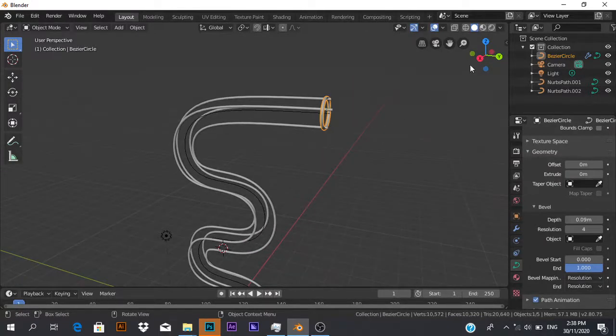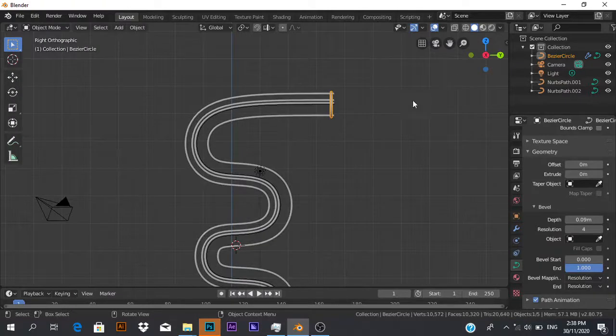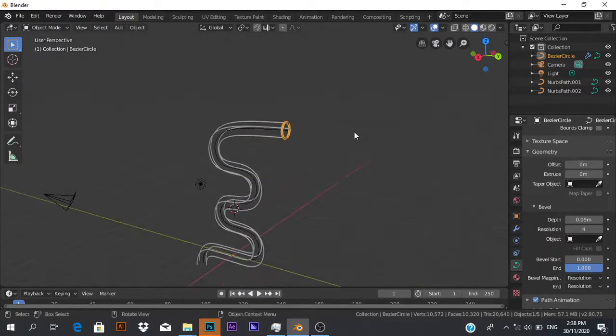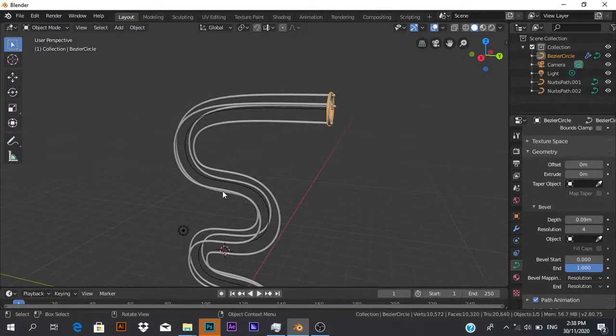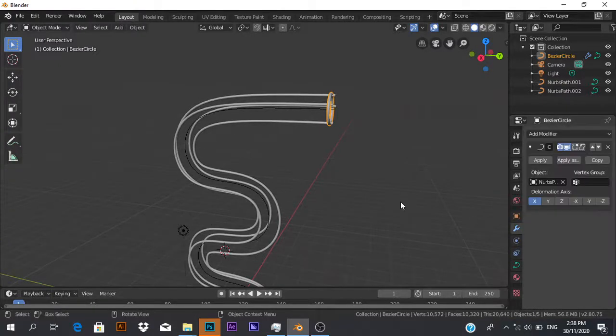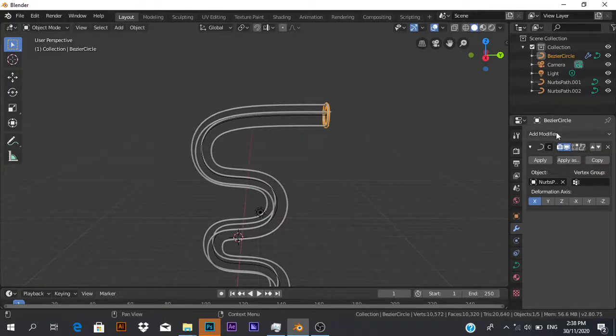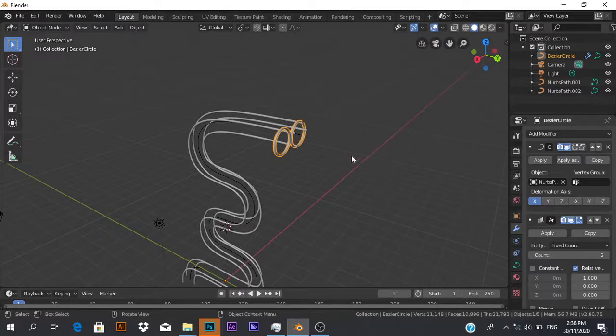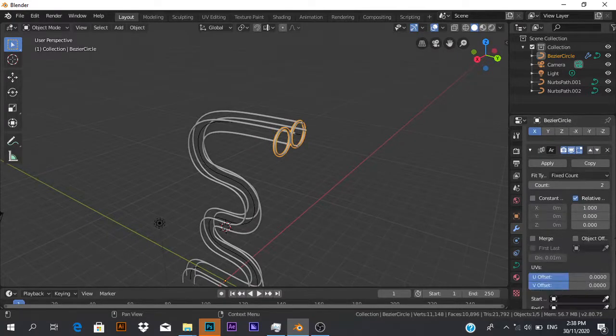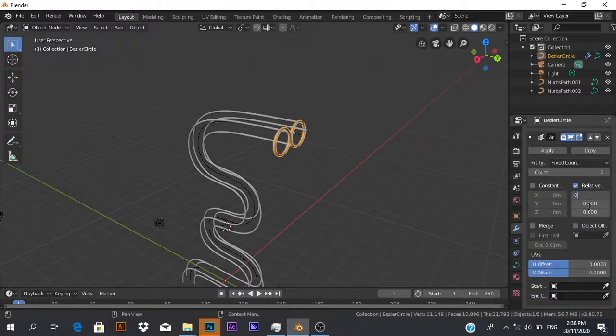Then the next thing we're going to be doing is, we need this to flow around, to serve as the guide that we need it for. So I'm going to be adding an array modifier, but this time around this is not the direction. So 0, 1.